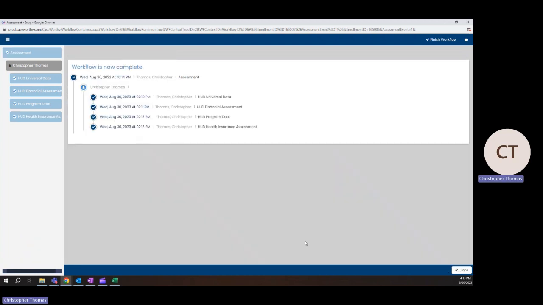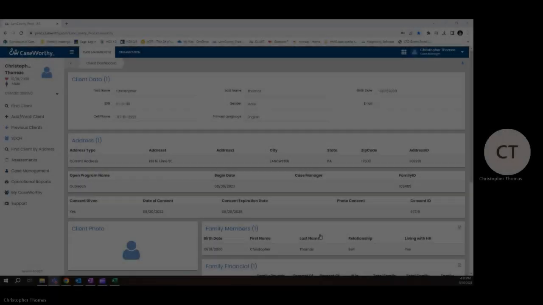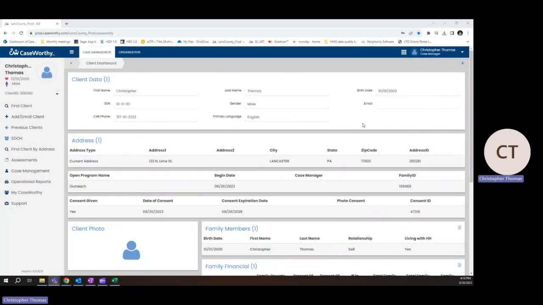At this point, we have completed our workflow. Just going to click Finish Workflow, close that window, and now we find ourselves back at the client data dashboard.